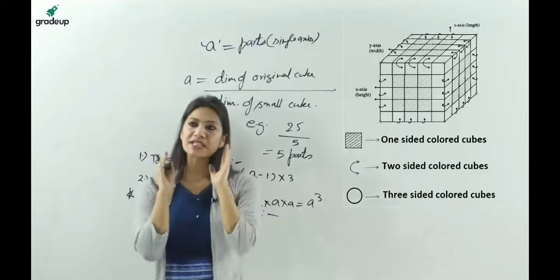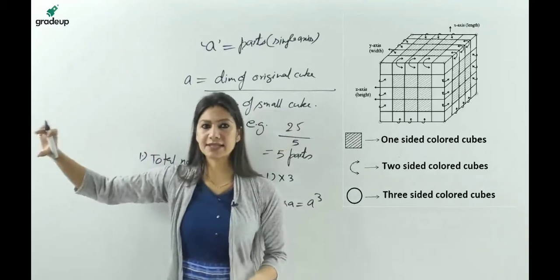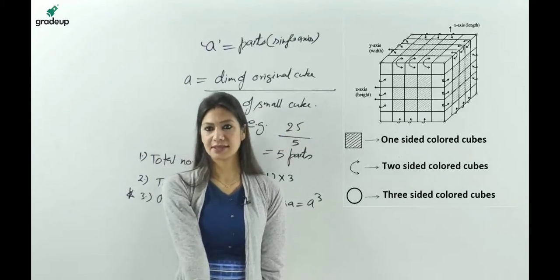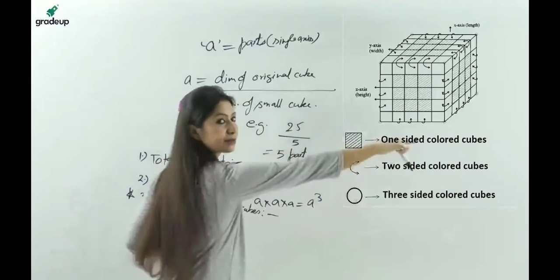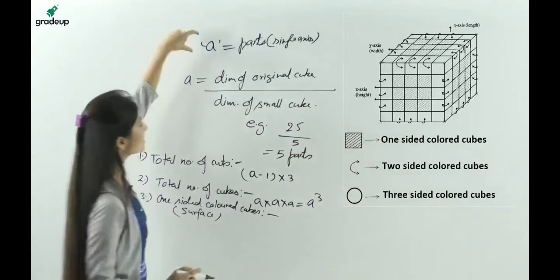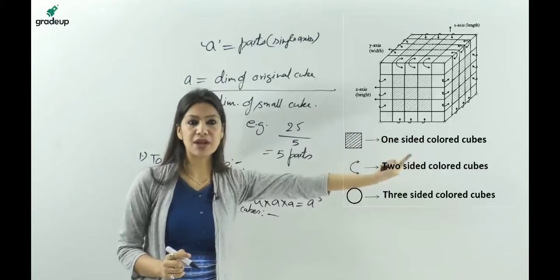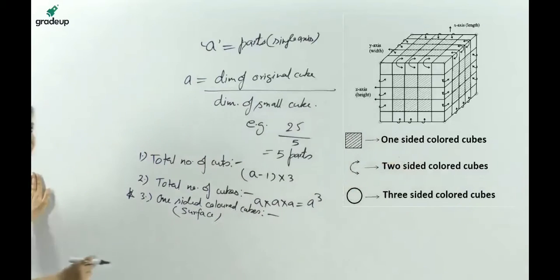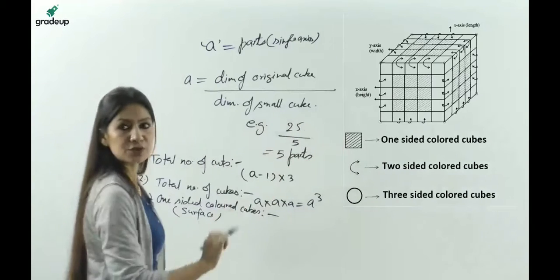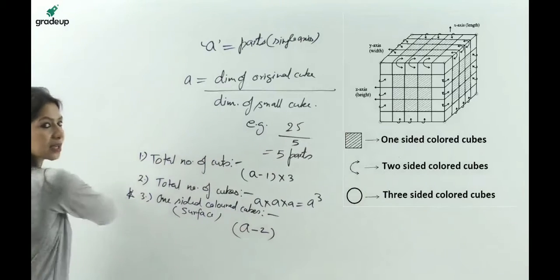Fine. Can you see, students, the wall which is exactly in front of me has an x-axis and also a y-axis, right? So along the x-axis, that means from there to here, I have A parts because in a generalized way it is A, right? But that last one which is in contact with that edge, and this last one which is in contact with this edge, is of no use. The reason is very simple. Two-sided colored cubes will be there. So what will I do? A minus 2. That's about this x-axis.